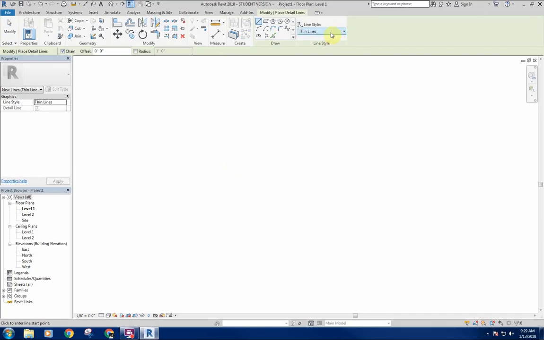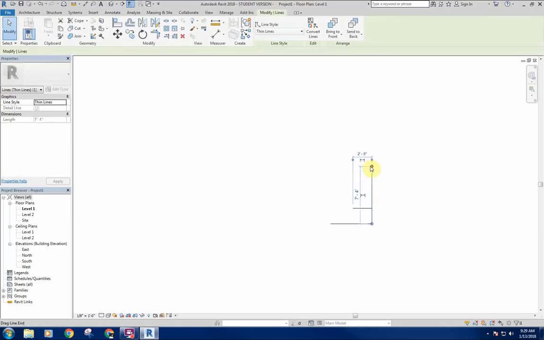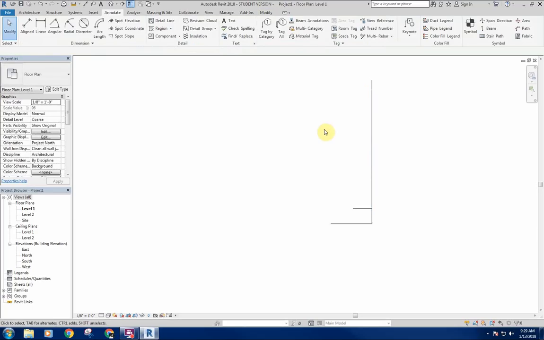So I'm going to grab this. It doesn't really matter. I'm going to end up getting rid of them all eventually anyway. So thin lines is fine for now. So I'm going to start with a kitchen layout. So I'll have a little bit of a galley kitchen. So my cabinetry will be 2 feet. So there's a wall there and maybe an exterior wall here. I'm going to need, let's see if I grab this and pull this up a little bit.